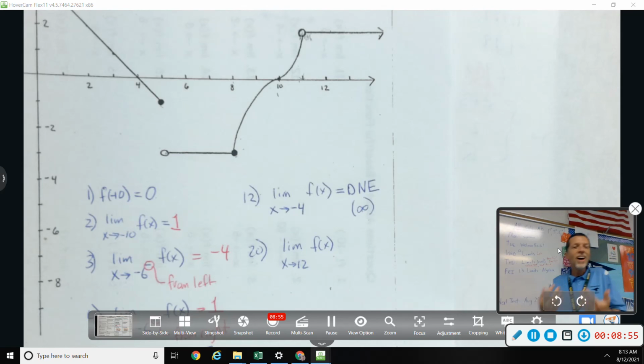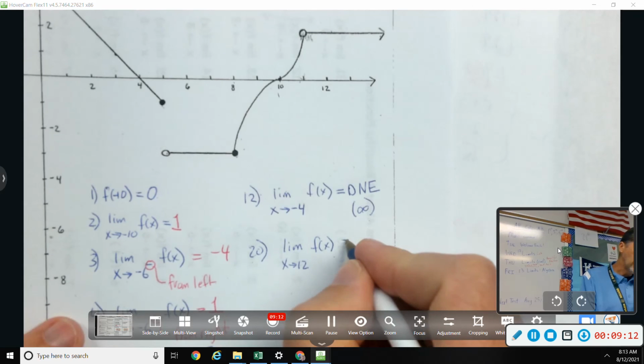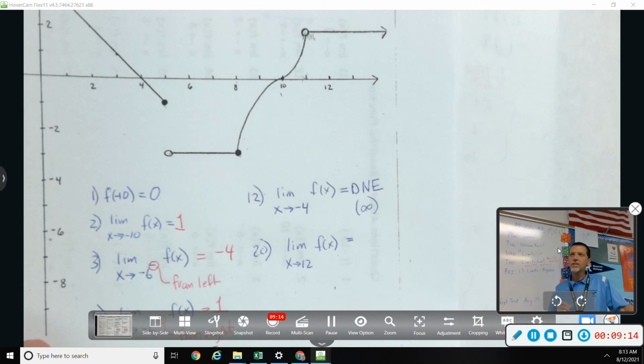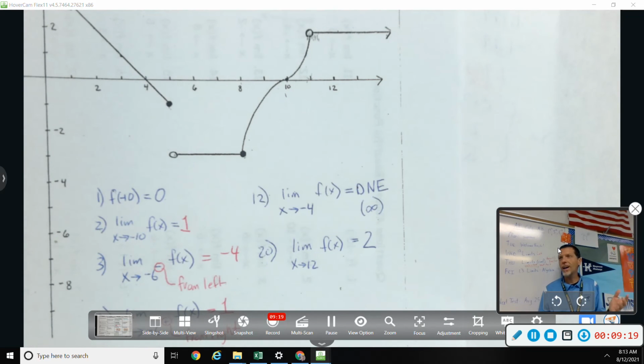Number 20 is not a hard one, but it's one of those that is so simple that it messes people up. So if you're thinking that doesn't look hard, then you're right. If you're confused, then that's okay. That's why we're doing it. So what do you think? As x gets closer and closer to 12, what's the y value? 2. Yeah, it's 2. Left of 12, right of 12, at 12 is all 2 when you're close to 12. And so it's really an easier one, but sometimes it's so simple that people are looking for holes and asymptotes. It's like, no, that one's just a straightforward one.